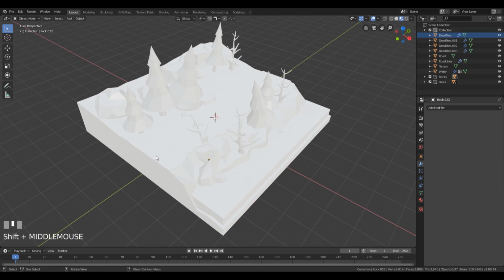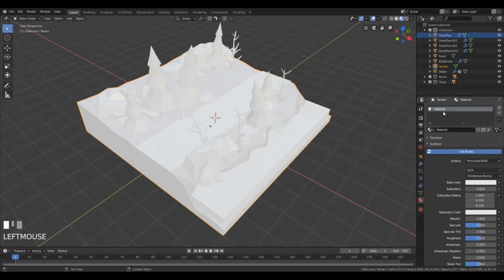So let's select the ground. Let's click the ground mesh so you can see it selected, and go to the materials tab. And as in the first episode, we will create a new material here by clicking new, and let's rename that to ground, so we are organized and tidy.